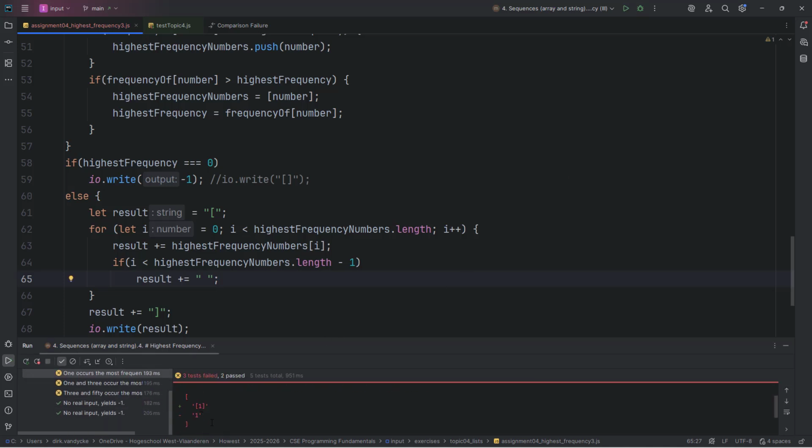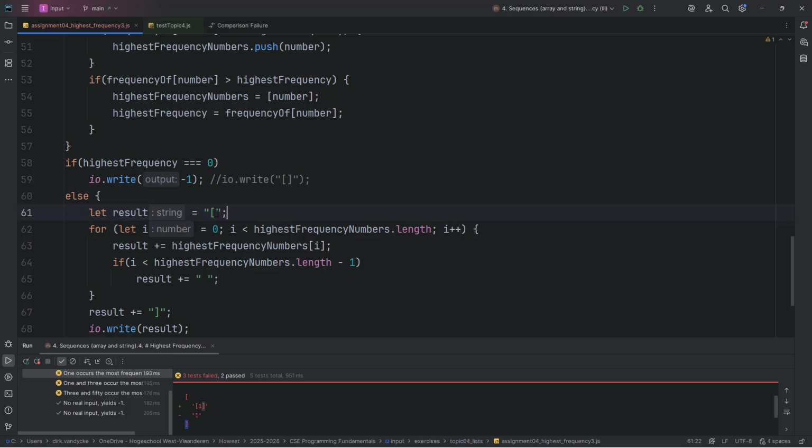Not there yet. Okay, seems to be almost okay. I can't have these seemingly. See, this is the actual version giving me the number with square brackets, and I must have just this one. This is not part of the output, this is part of the messaging from the test framework.